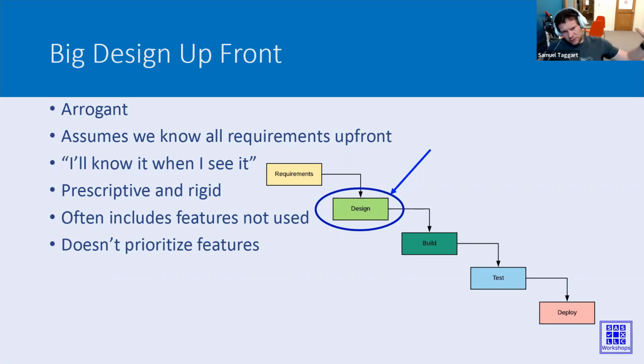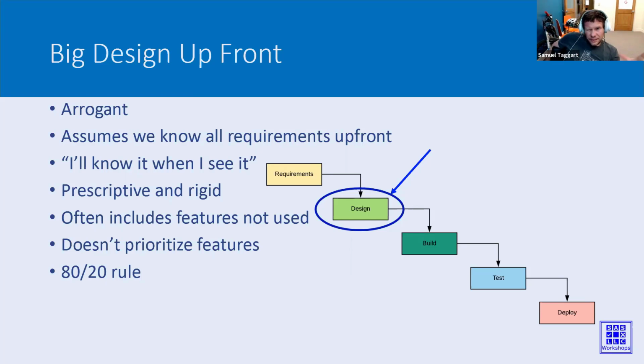We get this big, huge design document, and we send it off to the building team, but we don't really communicate very well. Well, these are the 4 or 5 features that the customer really wants, right? We just kind of throw everything in that requirements document, and so we end up designing into all those features, and then end up building them.